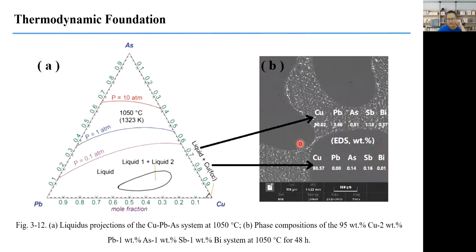And we all know that the limitation of arsenic content in copper anode is 0.3%. So here, when we have this enrichment, the arsenic in the copper phase can fit the requirement of 0.3. And this part, because this is liquid, and we have copper here, we have lead here, once we inject oxygen inside this system, the oxygen can be transported with copper and lead to arsenic, antimony, and bismuth. Those impurities can be very nicely removed by slagging.